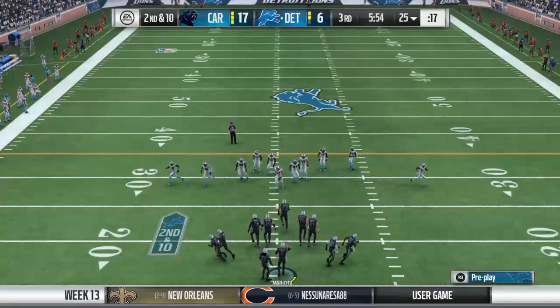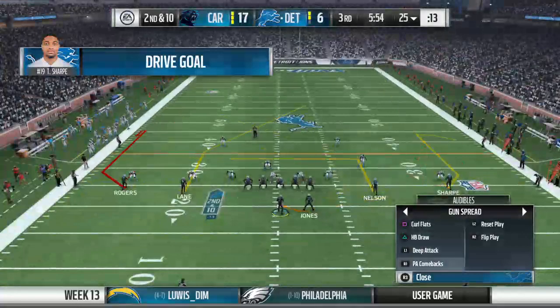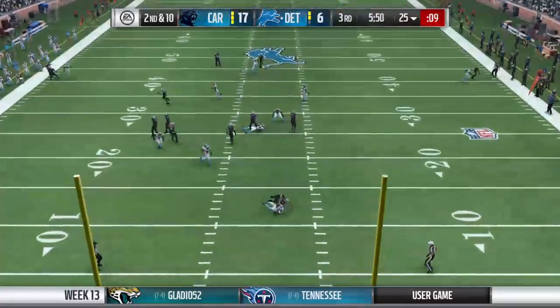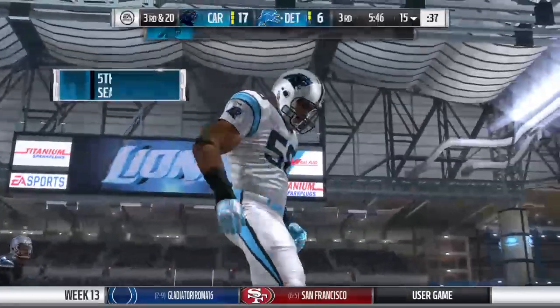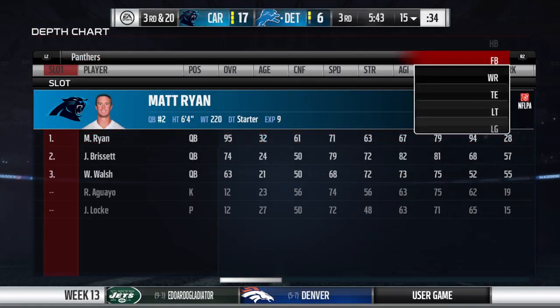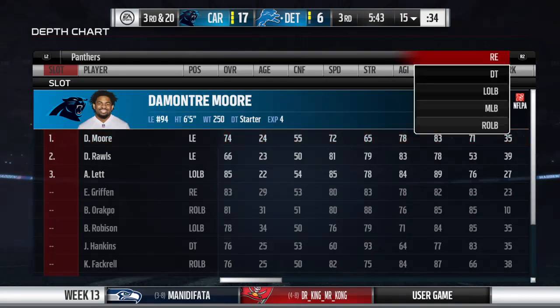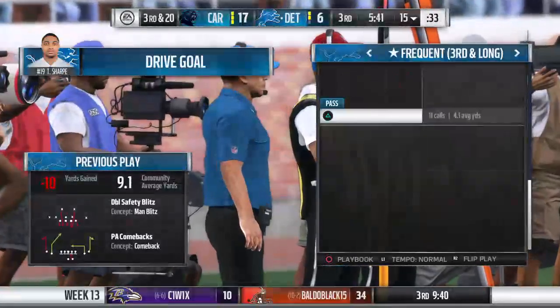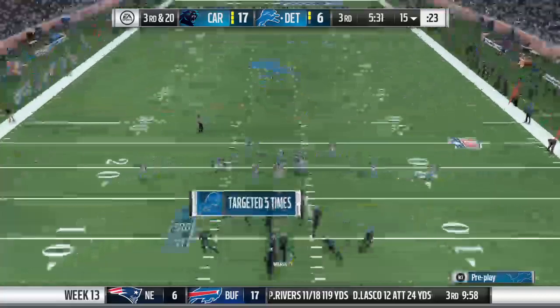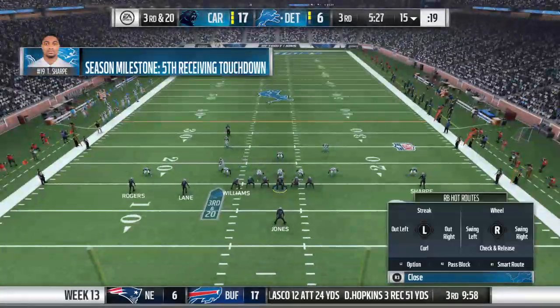Unable to connect on the first down pass play. Now it's 2nd down. They'll put 2 receivers left, 2 to the right. Play action now. Mariota. Nowhere to escape, and he goes down. They'll wind up losing 10 on the sack, and it'll lead to a 3rd. Long. So 3rd and 20, defense in the nickel.